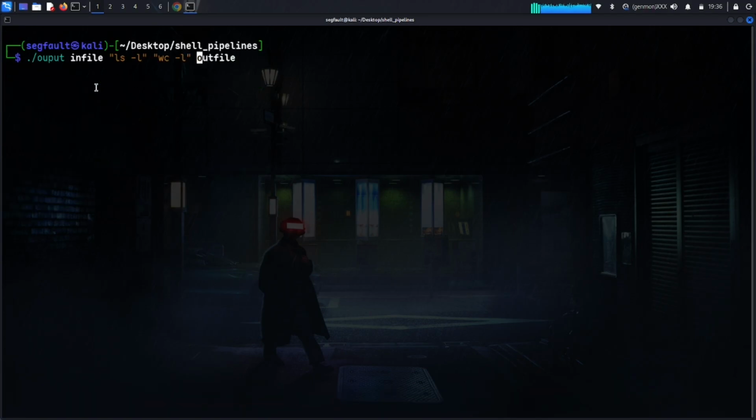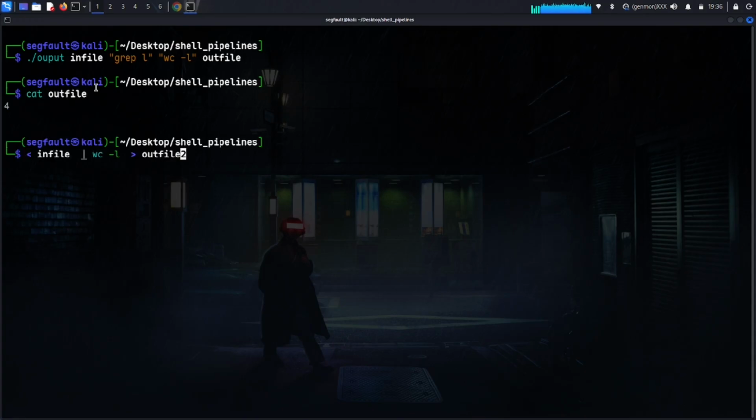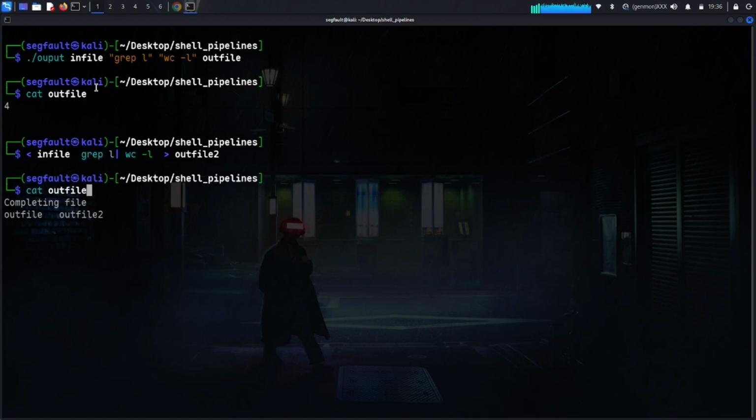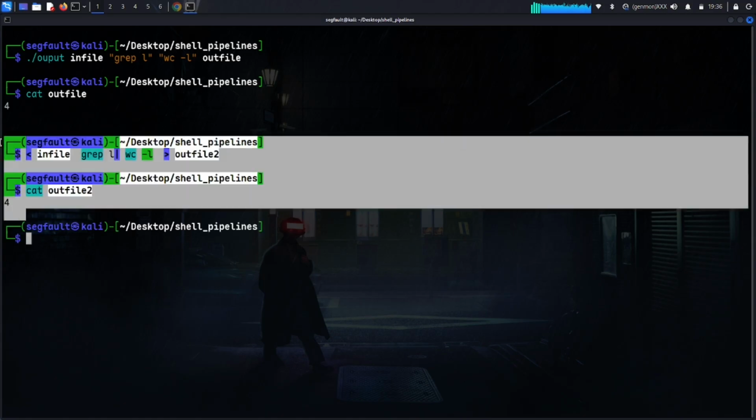And I will say, for example, grep L, for example, and cut out file. Good. Now I'm going to make the real command. So for example, here grep L, and let's see what is inside the cut out file. It is the same output, as we can see, guys.